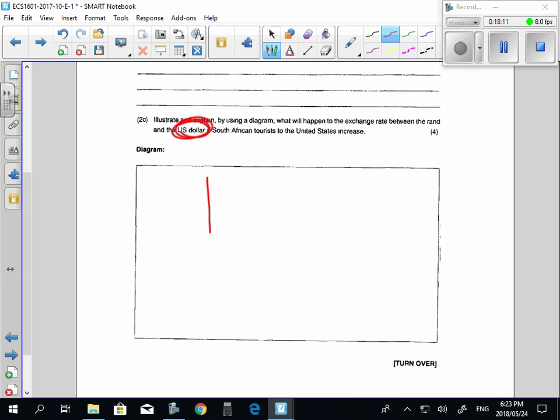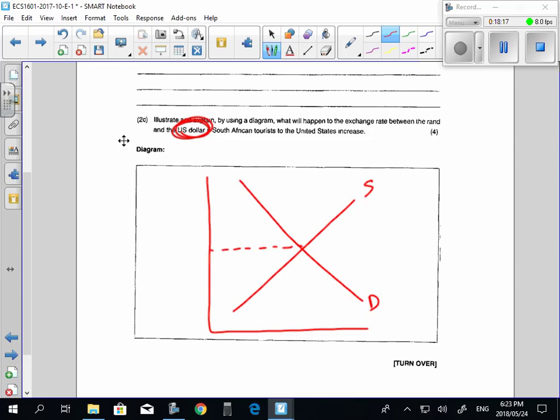So, it looks exactly the same as your supply and demand curve. On your normal supply and demand curve, you've got quantity on your x-axis, which is exactly the same in this case. And on your normal supply and demand curve, you've got price on your y-axis. In this case, you are still dealing with the price, but you're dealing with the price of $1. And the price of $1 is your exchange rate. So instead of putting price, you put your rand-dollar exchange rate, but it is the same thing. It is the price of a dollar. So again, you can just use your placeholders, Q0, P0.